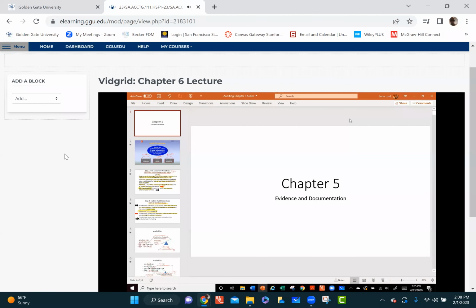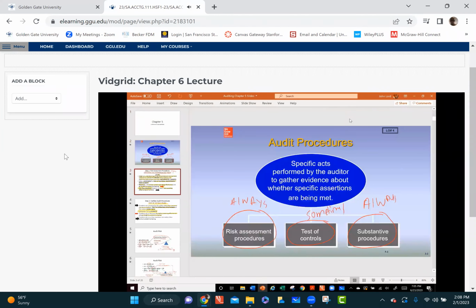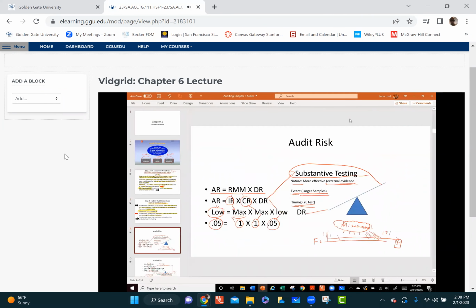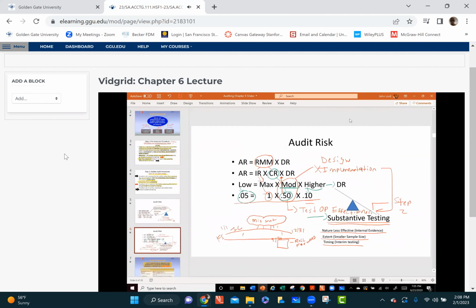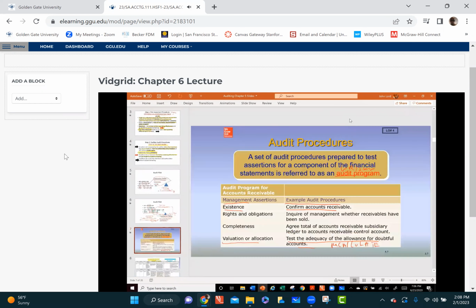So why don't we just go ahead and jump into chapter 5. I'm not going to go through some of these first few slides because we've just gone through them. I had them in there because it's anticipated that we would maybe be doing this in a separate week, but we've gone through those a couple minutes ago. So I'm just going to jump down to this slide here for chapter 5.